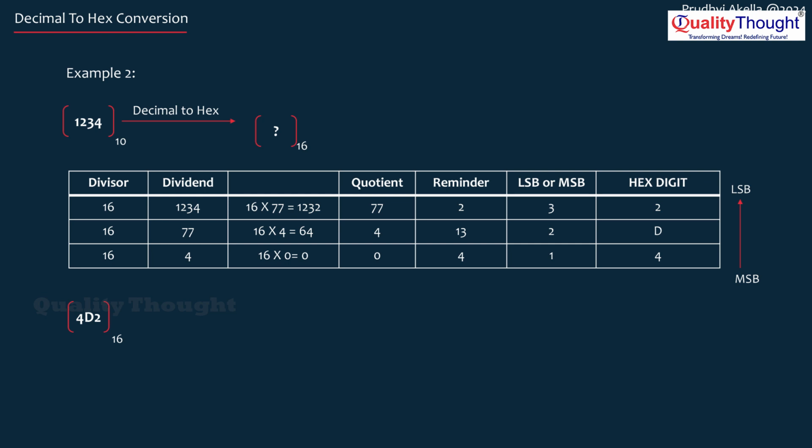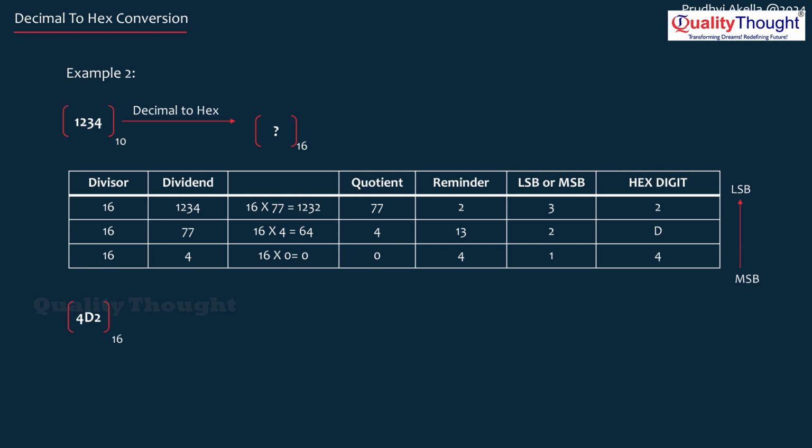So now again, is this equal to 0? No, correct? It's not 0. So still again take this quotient. Now this will become the dividend. Now 16. What could be the nearest multiple I could find in 16 for 77? It would be 4, because 16 4s are 64. Okay. Now 77 minus 64 will become 13. Now the quotient is the multiplier. Correct? It's going to be 4.